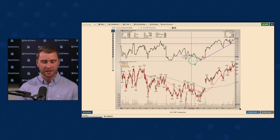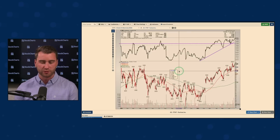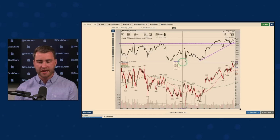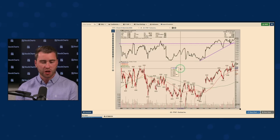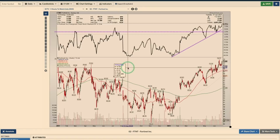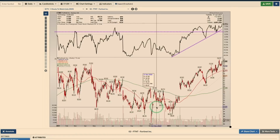So again, on this daily chart, quite a bit more choppy than some of those others that we've looked at. This has really been consolidating for quite a while, but we are breaking out of the top of that range. Again, if we hover this inspect tool across the top of this chart, we can see that low 70s, maybe 71, 72 area, everything up to that level was quite important for Fortinet. But we put in some solid support down in those high 40s, right? This is really a nice trading range that we've been chopping around in. Now we're starting to break to the upside.